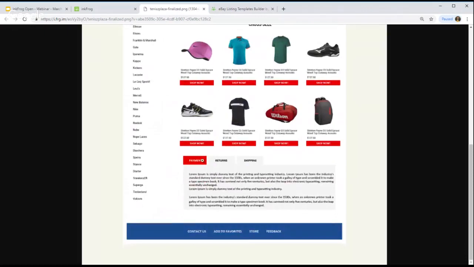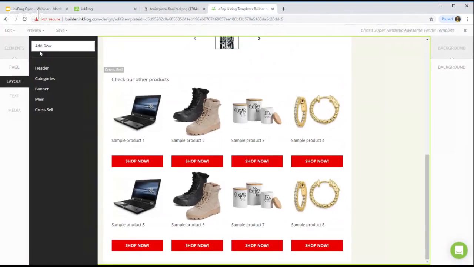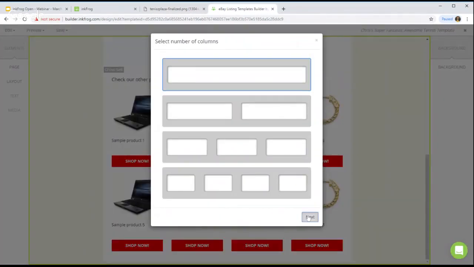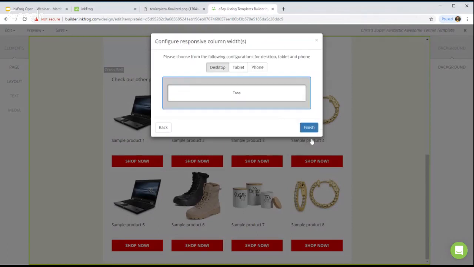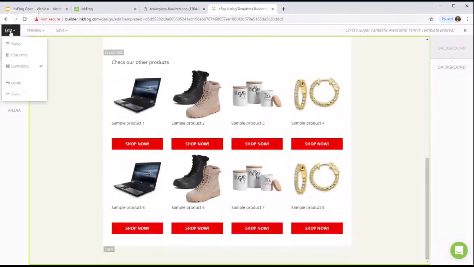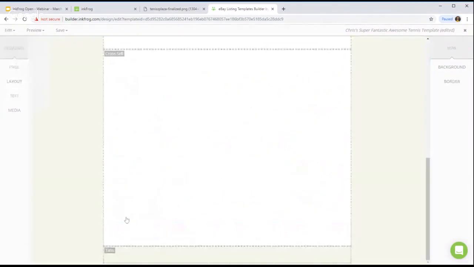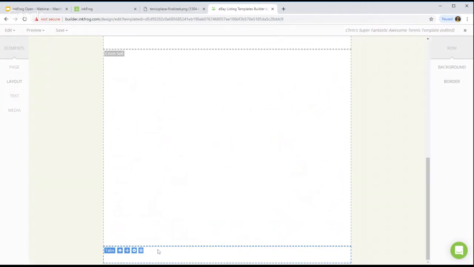Now, we also have on our design some tabs here. I really like these tabs that we have, and they're really easy to add. So I'm going to show you how we put those on. We're just going to say add a row, and we're going to call it tabs. Okay. So it's its own row. You can drag and drop it or place it in different places if you want, but for now, we're not going to worry about it. We're going to say put the white background on it, just like we did with everything else.